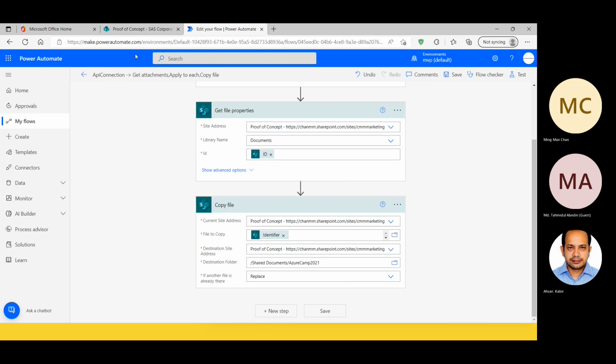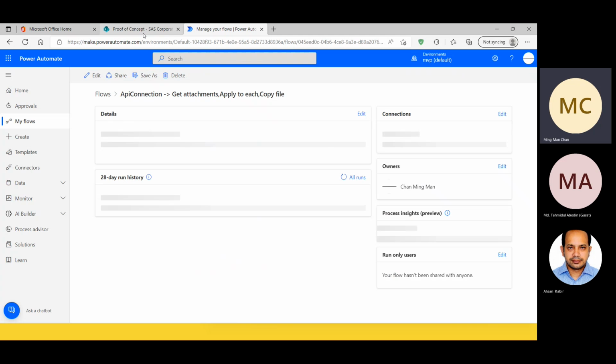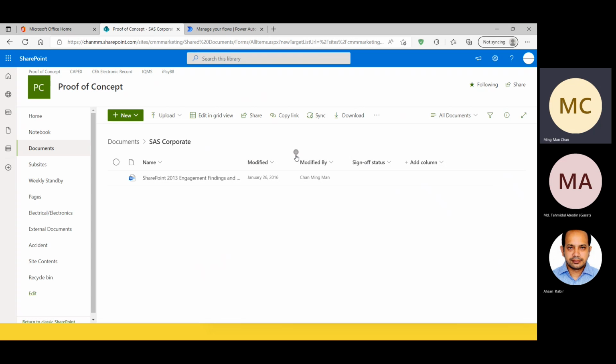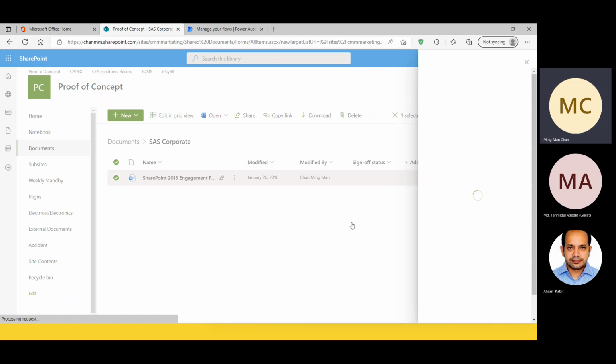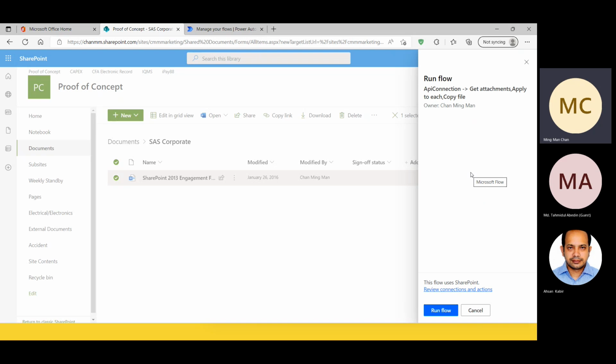Okay, now, if I come back to any one of these, when I come down to the dot dot dot here, I can see Automate. Then I will come out, you see or not, that I have an instant flow. I can click on the instant flow here. I trigger the instant flow manually, right? Before I trigger this guy, it takes a while. I think my internet is a bit slow. I hope it will not impact you guys hearing me. Hope you guys are hearing me fine.